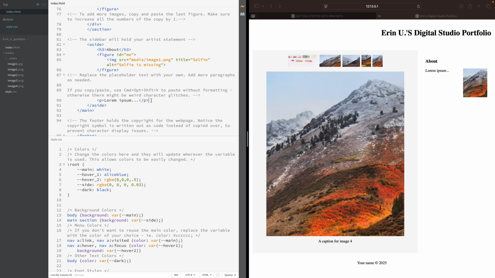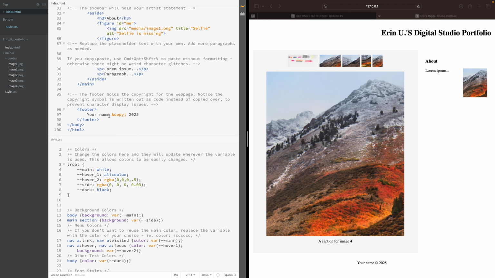And if you want to have multiple paragraphs, you can. Just go down to the next line. A nice thing about brackets is when you do the opening tag, it's automatically going to create the closing tag for you. Now you only need 1 paragraph, but certainly feel free to do more if you'd like. And then at the bottom of the HTML, we just have the copyright information. And again, first name, last initial if you want, but don't do your full name. Now, that's really it for the changes on the HTML side.